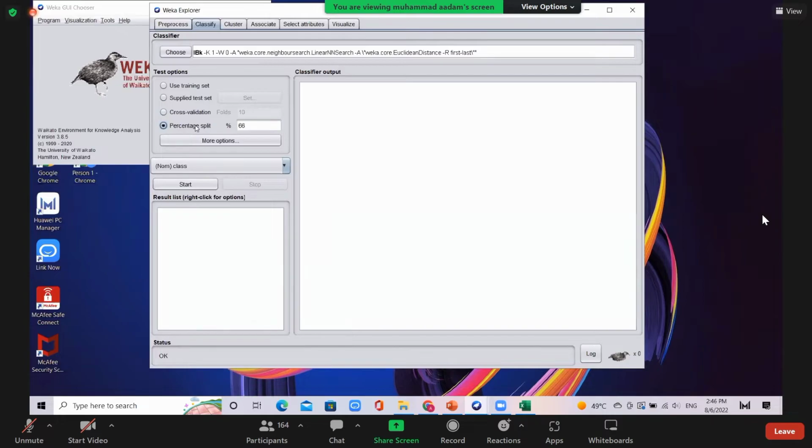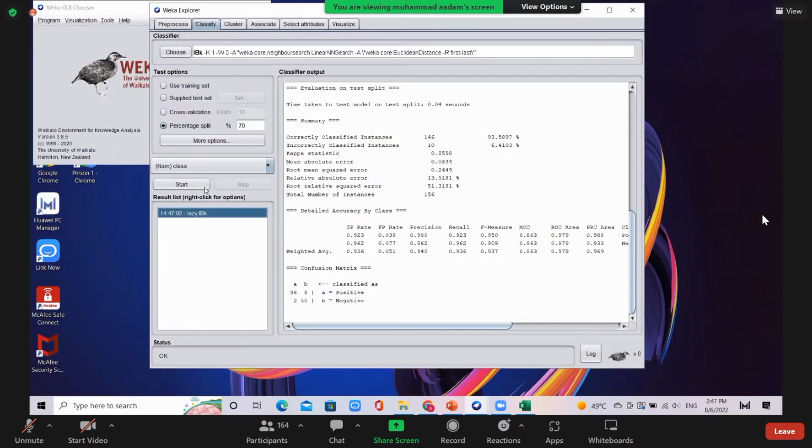So percentage split. We call it percentage split. So we want to split the percentage into 70% for training. We don't specify the remaining, it is going to be testing, by the way. So when you put percentage split 70, it means choose 70% of the data to use for training, and the remaining 30% use it for testing. You are ready to go, by the way. Now you just click start, and it will start running. k-nearest neighbor will start working.